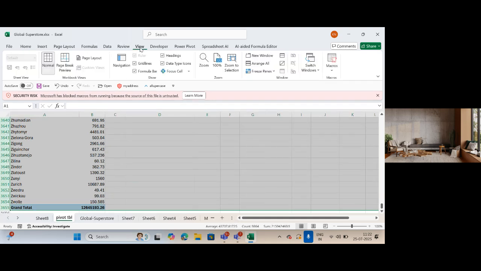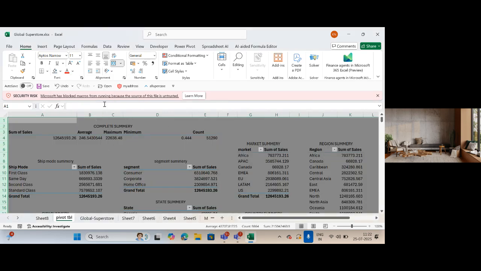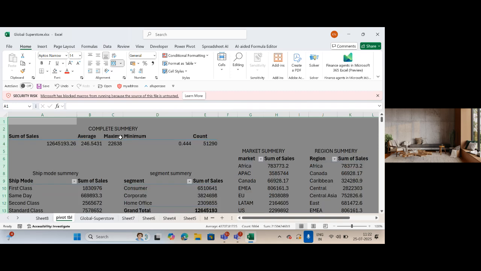You don't want to check the grid lines, and you should set the background. And font size you can increase.